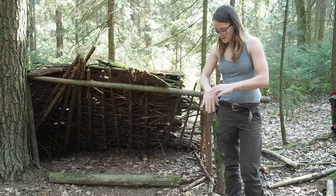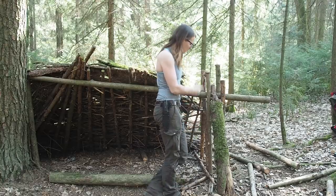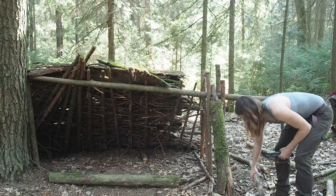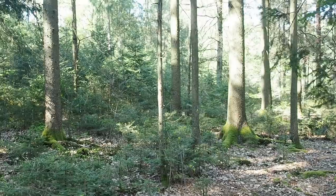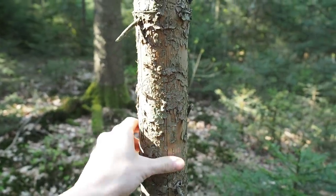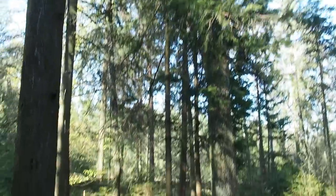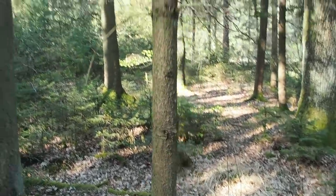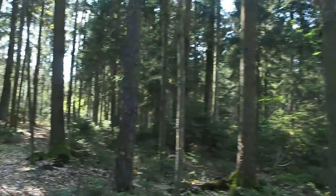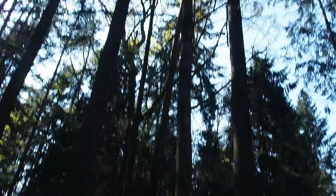I'm not used to this anymore, so I feel it in my joints. One more stick and then I can build the wall. This one is too rotten, I don't want to take this one. I'm going to fell this tree here because it's dead — you can see it because the bark is coming off and it doesn't have any needles anymore. A lot of people have problems distinguishing dead trees from alive trees. This here would be an example of a live tree — you see some needles and the bark is still smooth. I don't want to cut that one down because it's alive. We are going to take this dead one here.